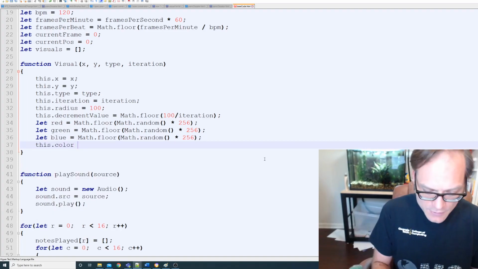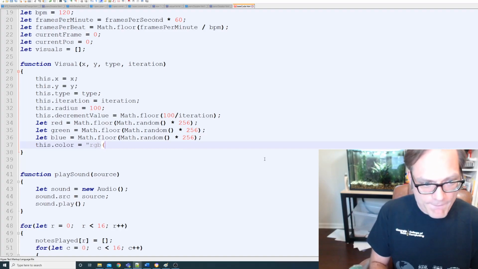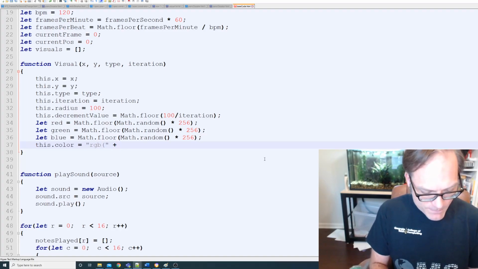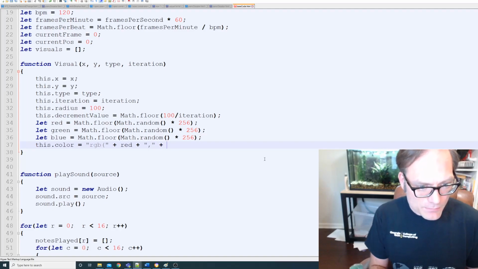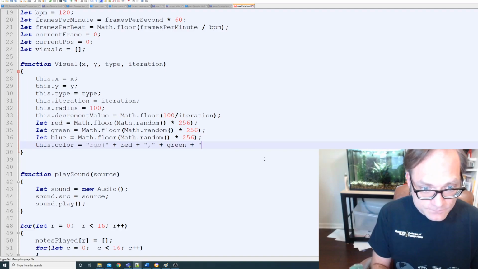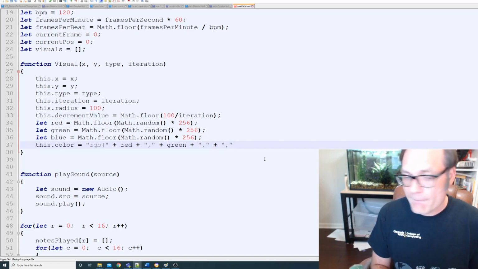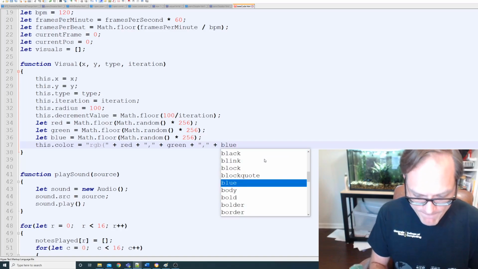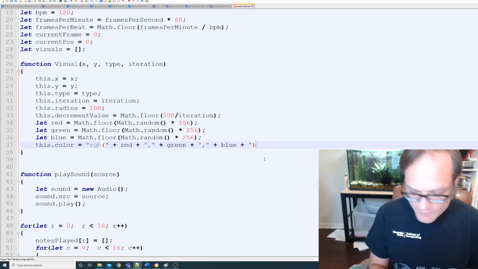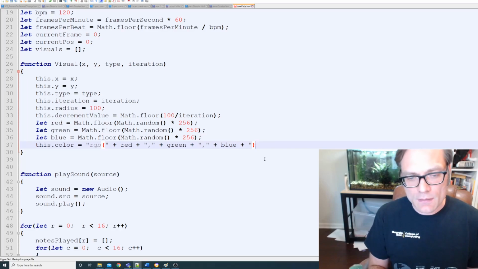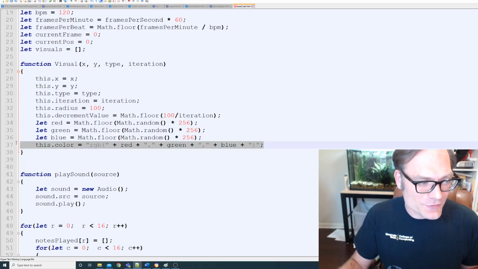So we're going to say this.color is equal to RGB, and then plus red, plus green, plus blue, and then plus this final thing, and then we are going to set the color equal to that.